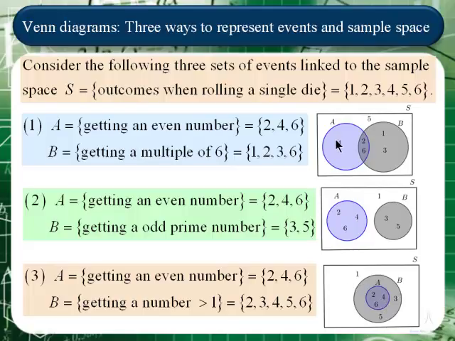So here are the 3 typical situations. There is no other situation that you can have when you have 2 events. They either have some outcomes in common, no outcomes in common, or every outcome in the one is also an outcome of the other one. So this is a proper subset. Here the 2 sets have an empty intersection, and there they have the set 2, 6 in common.